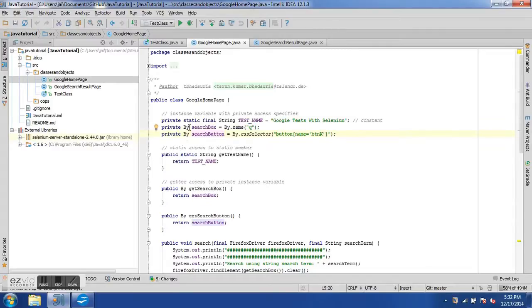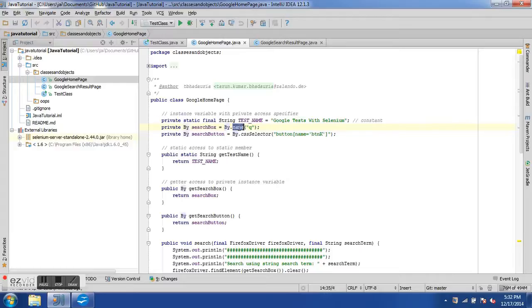And then we have two instance variables which are again of type private, and they are of type By. This By is from the Selenium server jar file, which we had added here in the second session, I suppose. So we are initializing these By variables by using the By class and the static method.